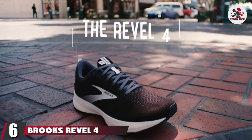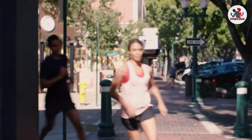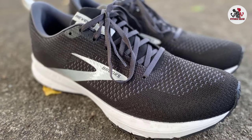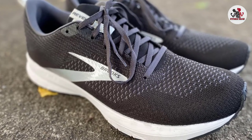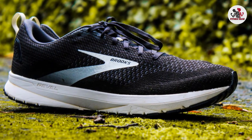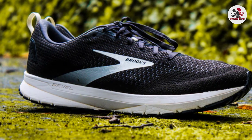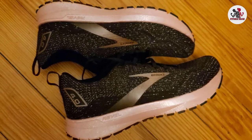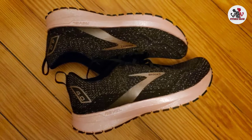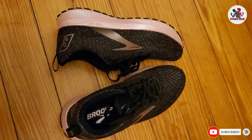The number 6 position is dominated by the Brooks Revel 4 Women's Road Running Shoe. Premium Brooks Revel 4 is a high-performance shoe made to last long. Its responsive cushioning and springy outsole keep your feet protected from injuries while providing all-day comfort. The knitted upper has a fashionable and aesthetic look that pairs well with casual wear and workout clothes. Brooks Revel 4 comes with its patented BioMoGo DNA cushioning that helps reduce impact and adapts to your stride and speed. Its arrow-pointed outsoles help you transition faster from toe to heel, enhancing your performance. This shoe features a pull tab for ease of wearing and a cushion collar to protect your heels, and uses heat-activated yarn that does not lose its shape even after constant use.